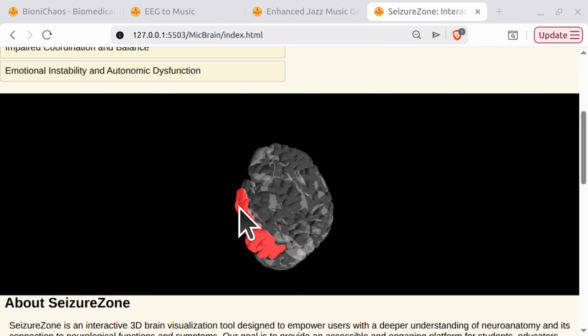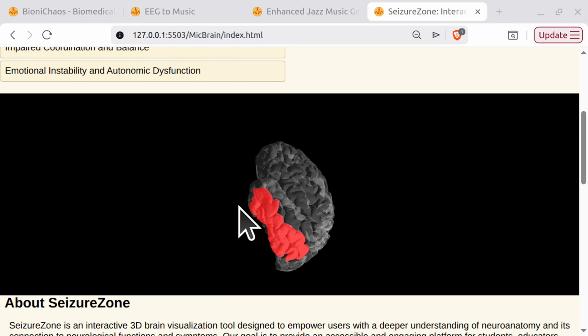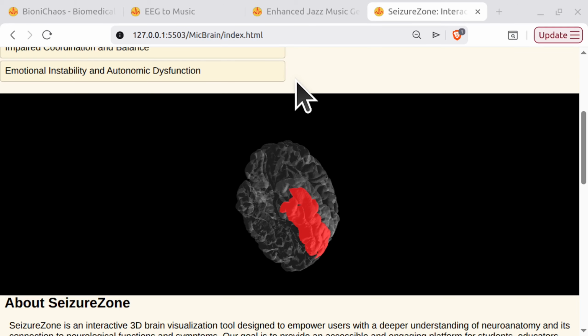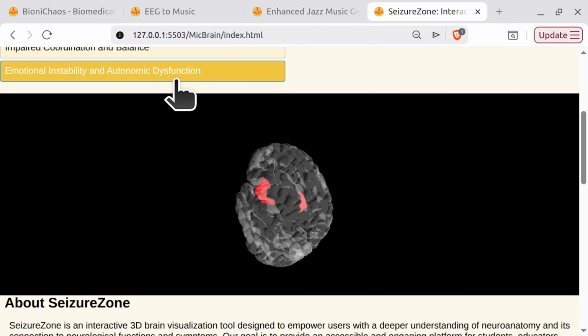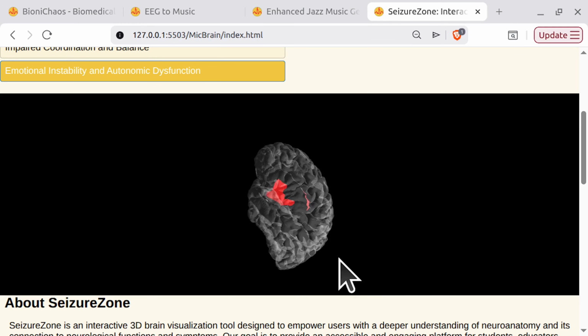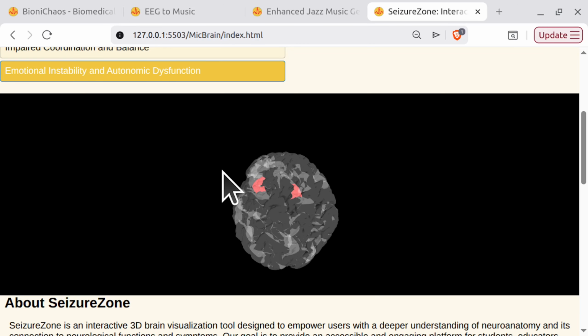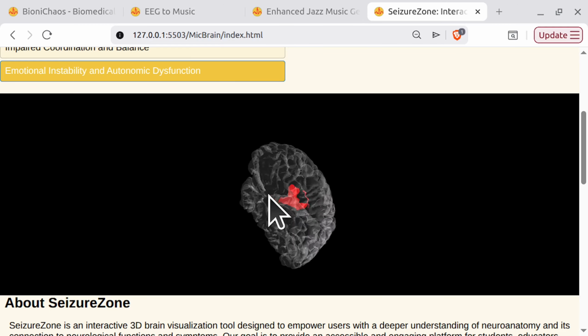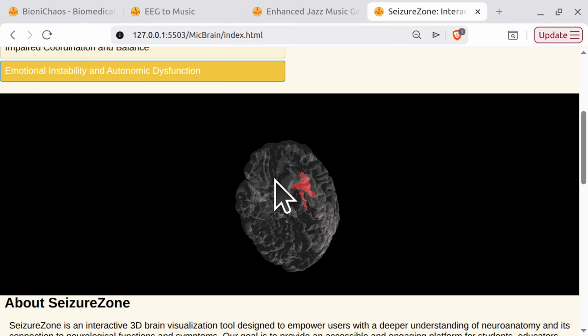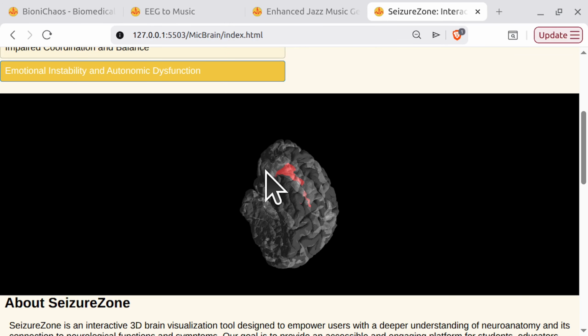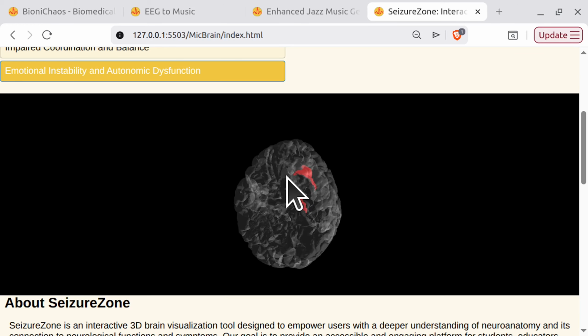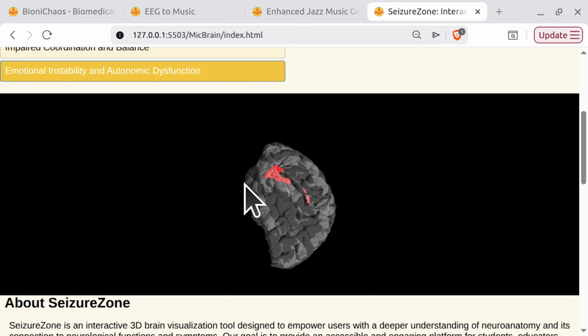Essentially, we want to be able to turn on the microphone, and when we do, the areas of the brain that light up will directly correlate to the frequency and the amplitude coming through the microphone.